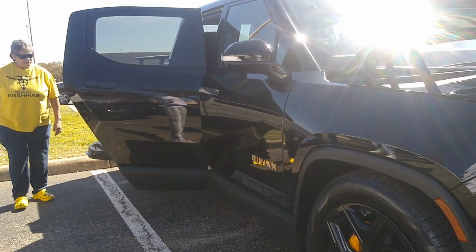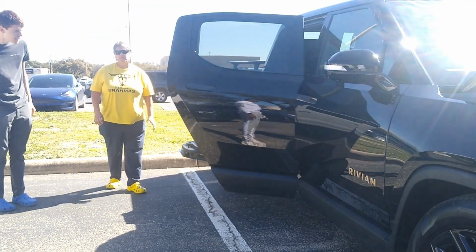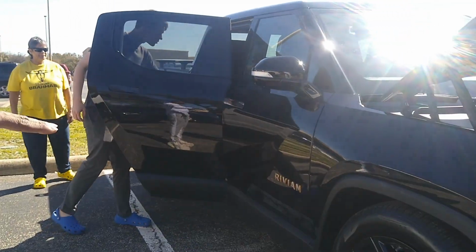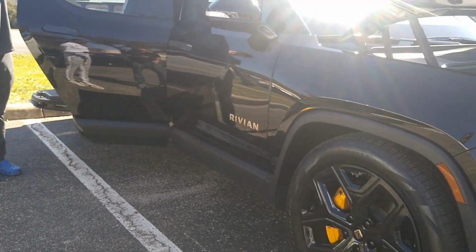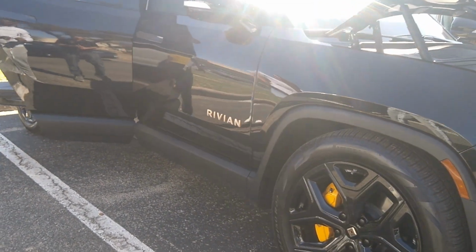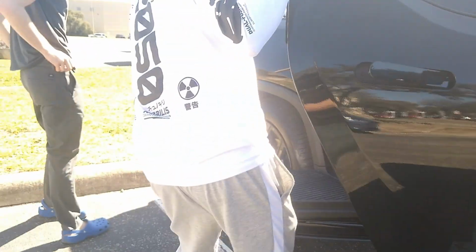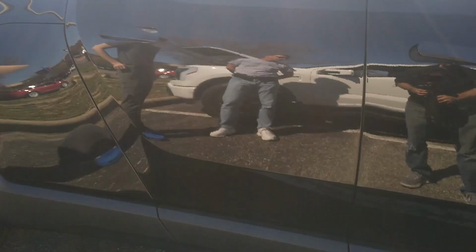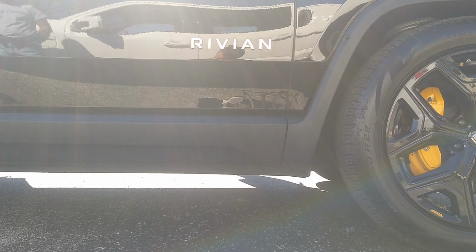Oh my God, these tires are huge. You could definitely do some off-roading here. 22-inch tires. Is this the lowest or the middle range? Yeah, this one's lowered all the way down. Okay. Yeah, so I can raise it up. I'll show you how. I'd love to see that. Let me close it up. I'm gonna raise it up. He's gonna show me how high this will go. Is that the lowest setting right now? Yes, he said it is.